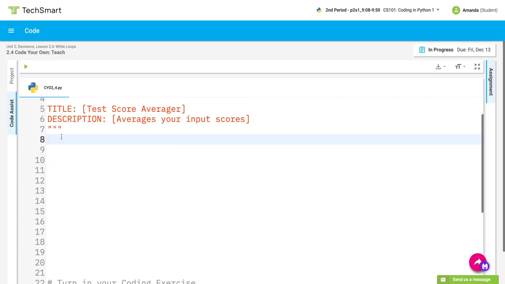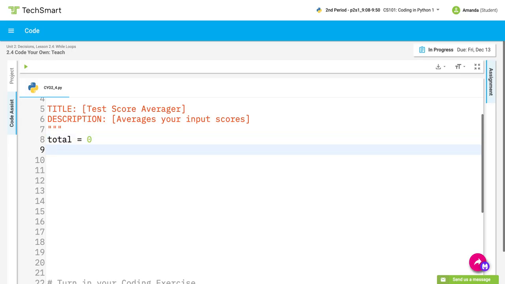Okay, don't do that. So I'm going to start right up here around line 8. And the first thing I've got to do is set up some variables here. I've got data that I'm going to have to store. So what am I going to call these variables? Well, let's call them something that makes sense. So first I need a total, because I know I'm going to be mathing these scores, right? And we're going to be looking for the total, the average, all that good stuff. So total is going to start out at a 0.